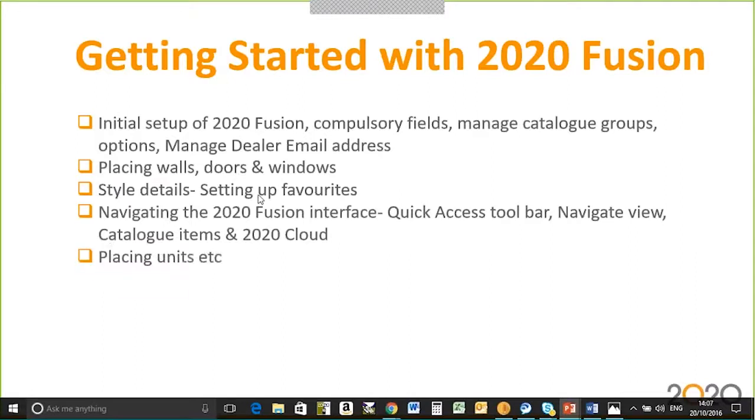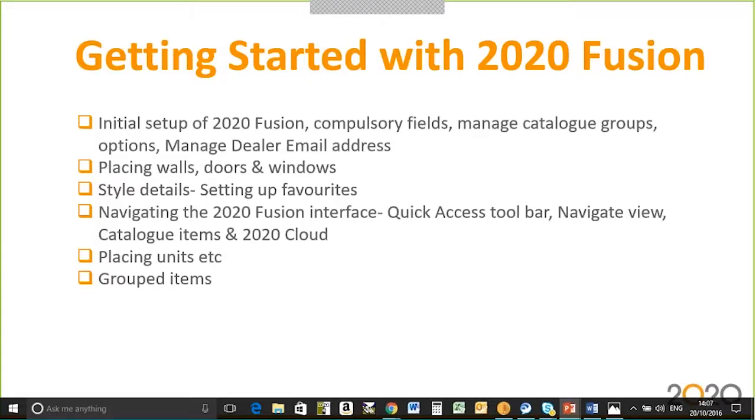So next stage is we're going to obviously place some units. Now, whether this is a kitchen, a bedroom, or bathroom is quite irrelevant. It's the same process no matter what room you're designing. Okay. Next thing is, and this is probably again one of the most important things within Fusion, that if you set up your groups at the initial stage of using Fusion, designing will become faster and faster and faster. The customers that I have that are very fast at designing have set a lot of these things up.